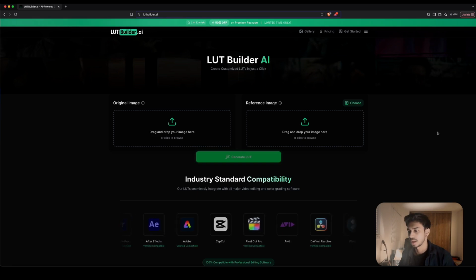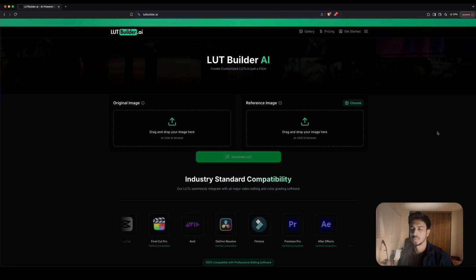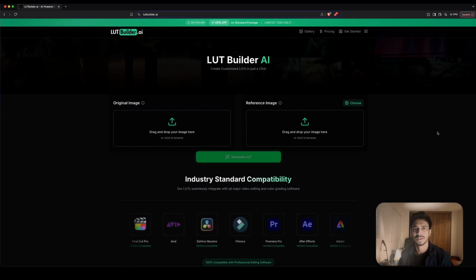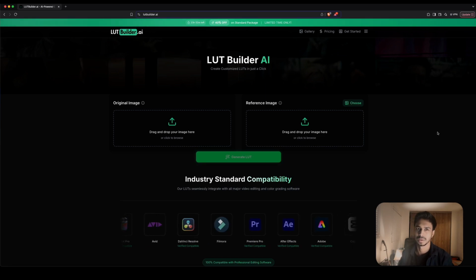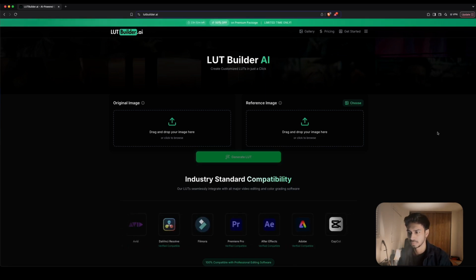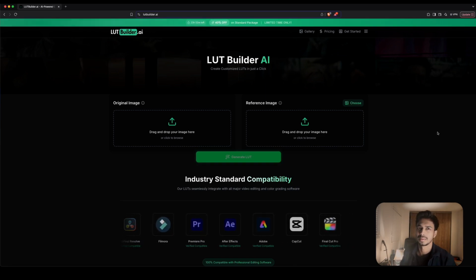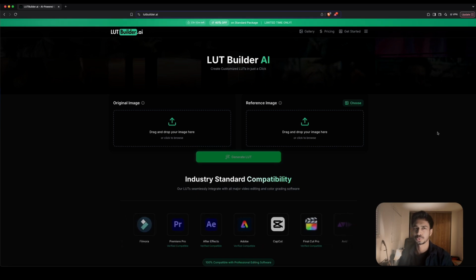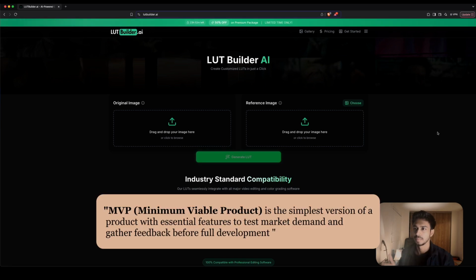I never expected this to have this much reach, and this is still on a very prototype or MVP version. Of course, it has some flaws: it doesn't work with every footage, it doesn't work with every reference, and also currently we don't have any CST or any color space transform, but that is what we are trying to build for the next update. But at least I want to show you how the very first MVP looks and how it's actually working currently.